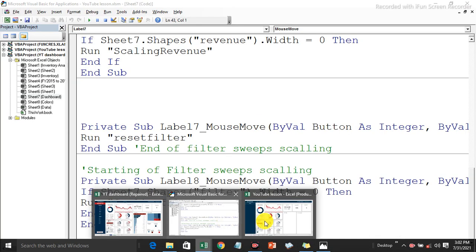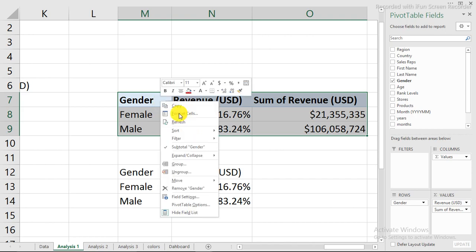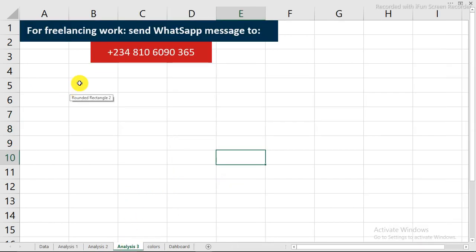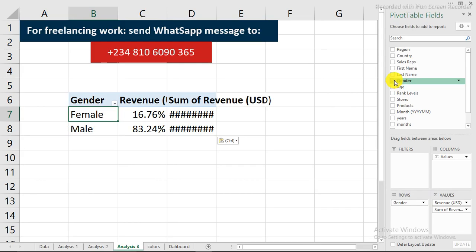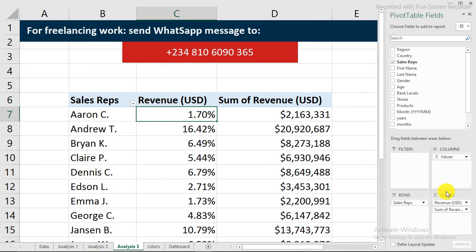So we are right back here, and this time around I'm going to select this. We are leaving that, we don't want to cram a particular sheet, so we are going to analysis 3, and I'm going to paste this right here and make sure I have it pasted. So we get it. I'm going to select from here, and we need to go for the sales rep. Click on the sales rep, and I want to take this particular percentage of it.